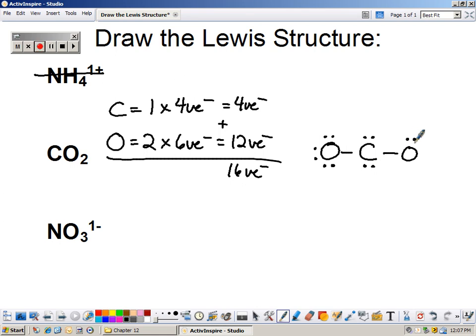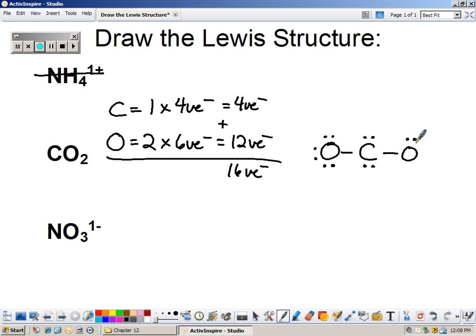So if we put the other lone pair around oxygen, it's not quite going to work, because we have an octet around oxygen and around the carbon, but we do not have an octet around the last oxygen. We only have 4 electrons. So we're going to have to redistribute some of these lone pairs. Usually when you don't have enough valence electrons to just make octets with lone pairs, that should be a hint that you're going to need to have a double or a triple bond.